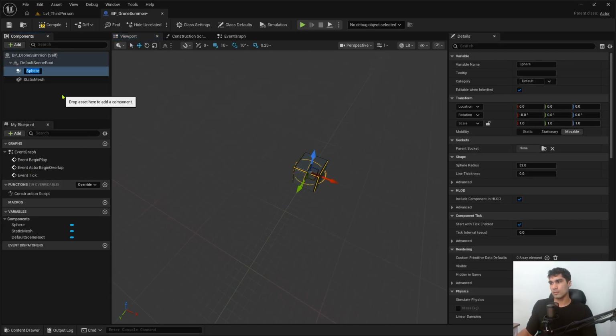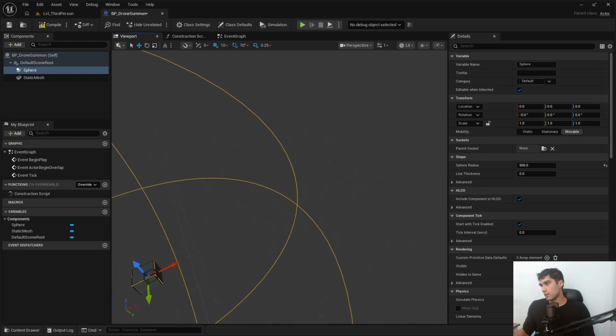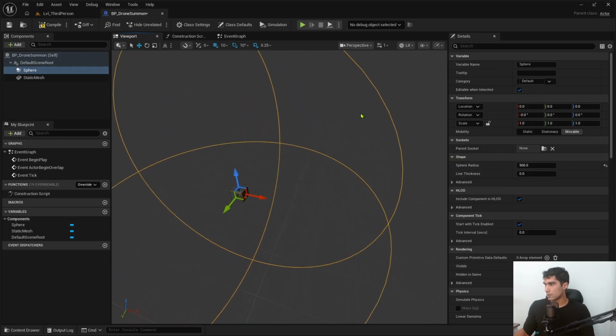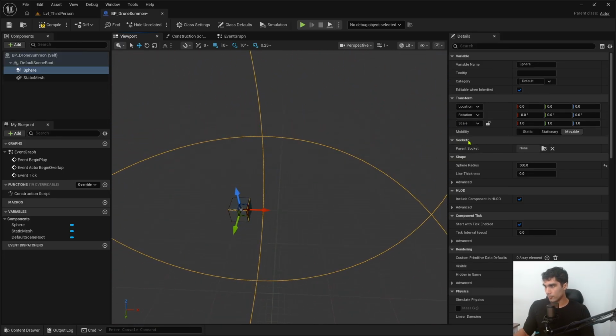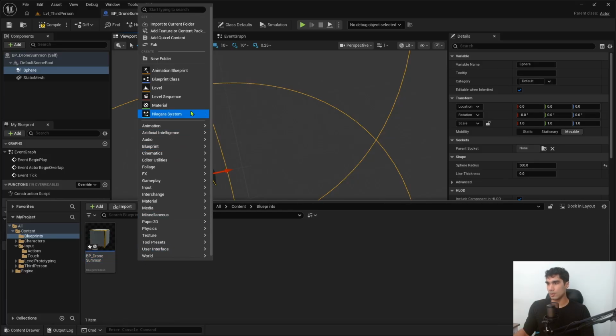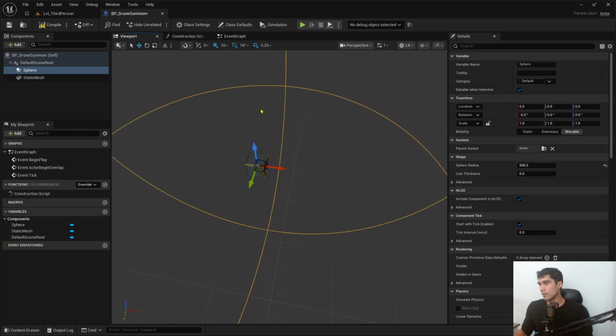And then I'm going to add a sphere collision around this. This is going to be our thing that identifies foreign objects here. So I'm going to put 500 on here. I don't know if that's big enough. I don't really know what that looks like in size comparison, but whatever. We can extend it later if we need to. And then I might as well just create the projectile right now so we can use it later. I'm not going to add any information yet. It's just going to be here for emotional support. BP projectile.